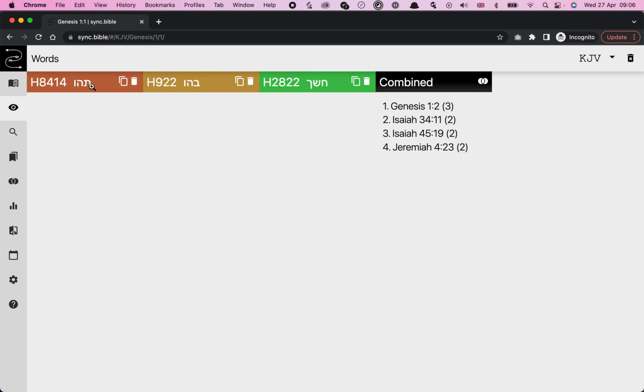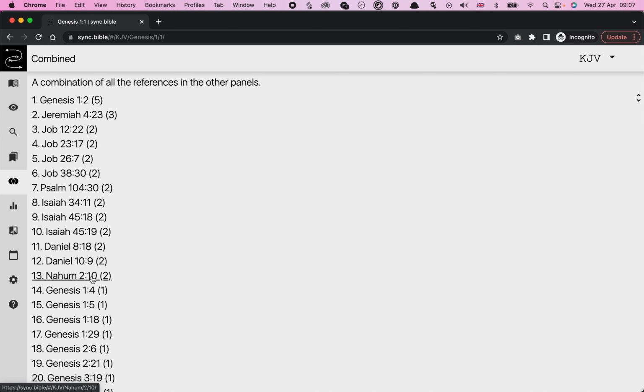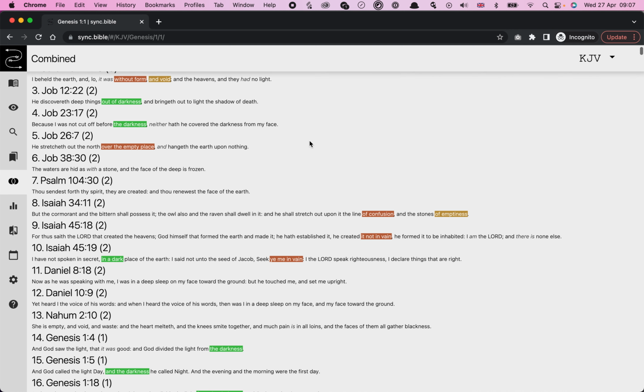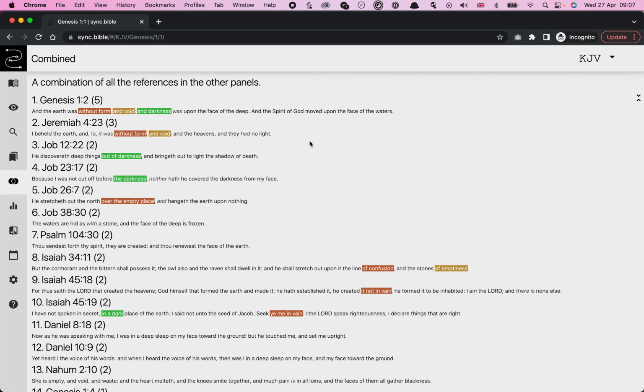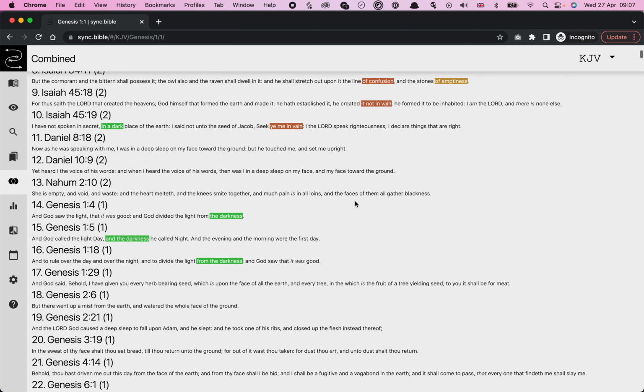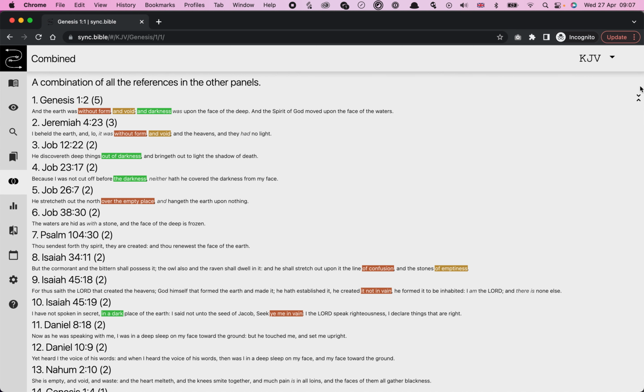So in here, now this is that combination with all those different searches. If I expand this, I get all the passages with the text here. So it gives you just a different way of slicing that data and a different way of viewing it, without having to flick through the passages. You get them all here with a little bit of context. So that may be useful sometimes.